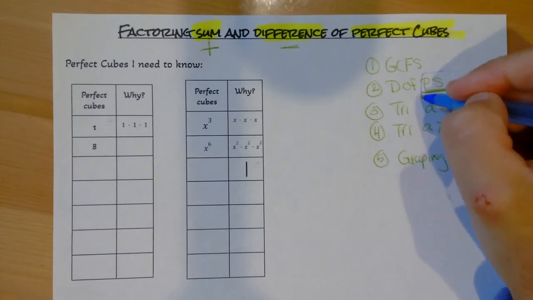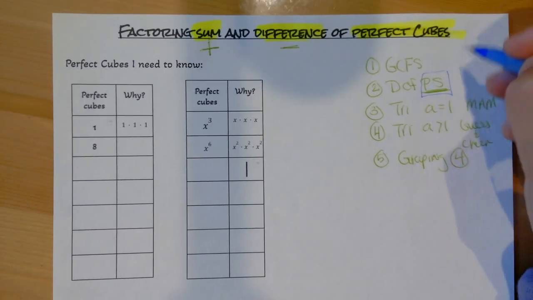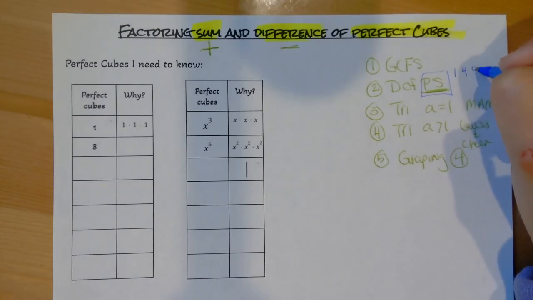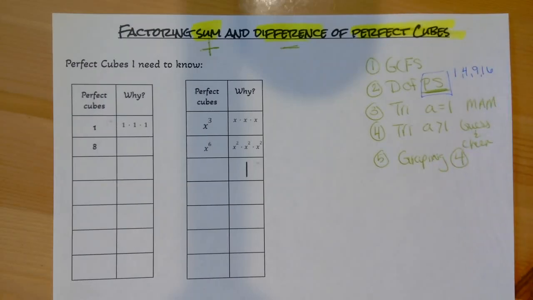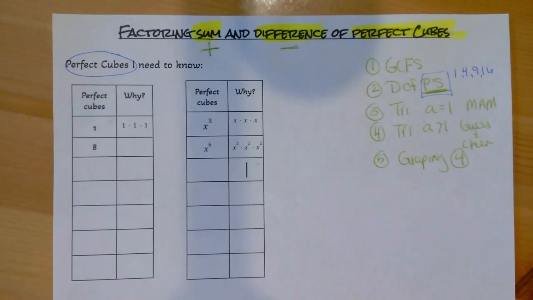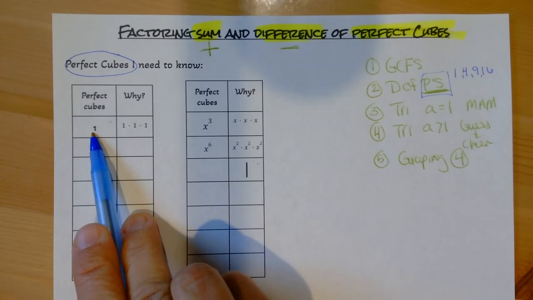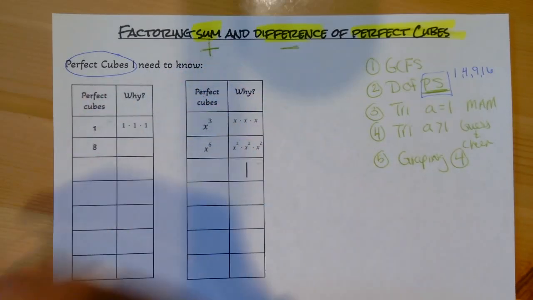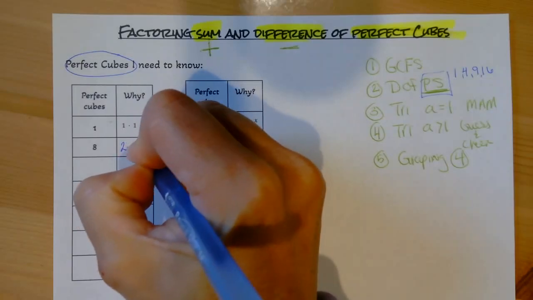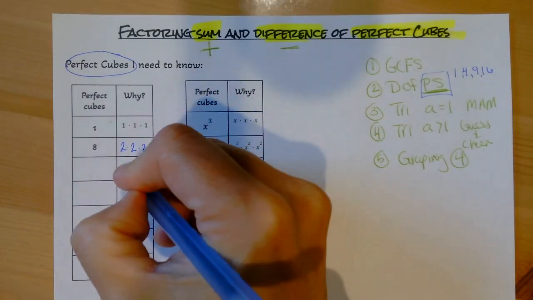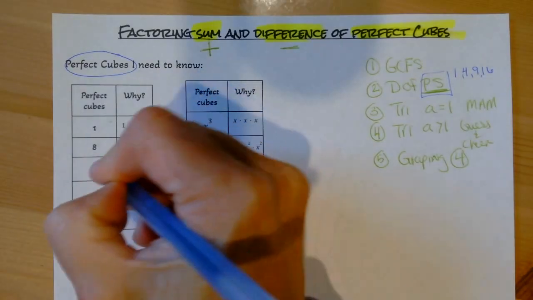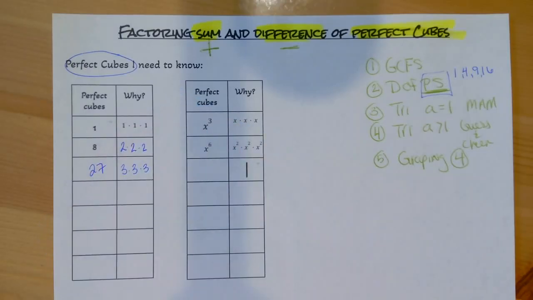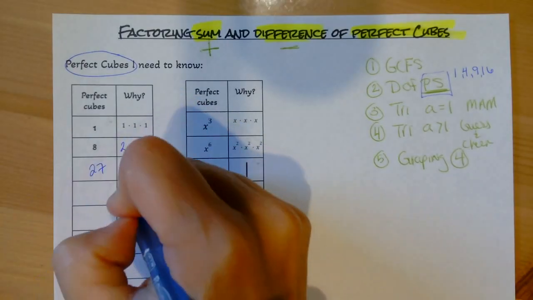So let me go back to what we knew a perfect square was. We said we had to recognize our perfect squares, our 1, our 4, our 9, our 16, etc. A number times itself. So a perfect cube is just like it sounds. It is a number multiplied by itself 3 times. So 1 is a perfect cube because 1 times 1 times 1 is 1. 8 is the next perfect cube because that is 2 times 2 times 2. All right, let's think it out. 3 times 3 is 9, times 3 is 27. 27 is the next perfect cube you need to know.